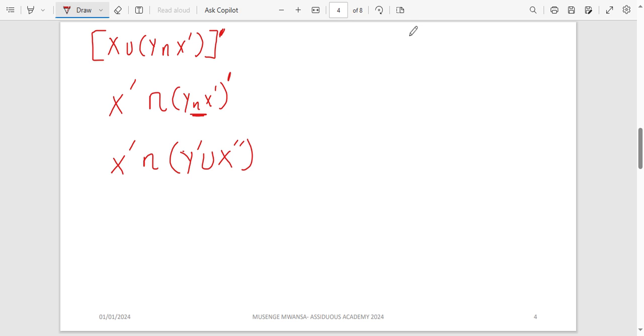Now, other laws that I want to talk about, other rules. If you have got x with a complement and another complement, the two complements cancel each other. So it will just be x. Okay, that is the first thing you need to take note of. Again, if you have got a set x, if it intersects its complement. Now, remember a complement is something outside. Is there a point where the outside of the house and the inside of the house are going to meet? No. So if you intersect a set with its complement, the answer is an empty set.